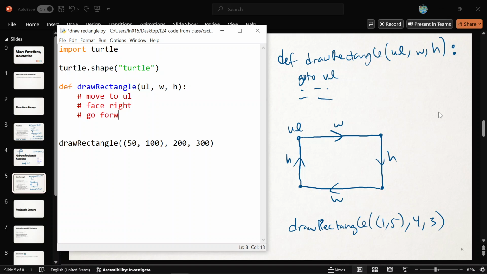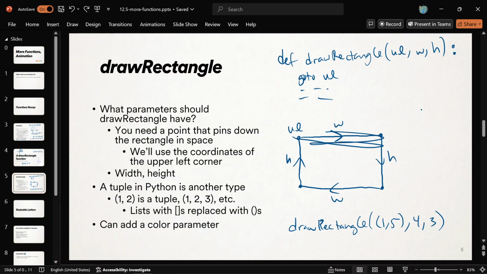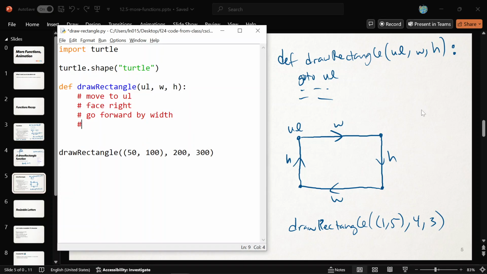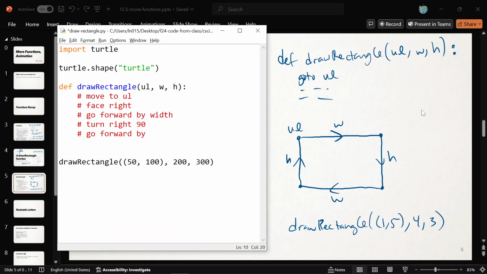Go forward the width, because that would bring me from here to here. Now I'm sitting here. I'll turn right 90, go forward by height. That makes sense? Turn that way. We know how to draw rectangles. 90 degrees, and then go forward by height. And I think you get the idea at that point.